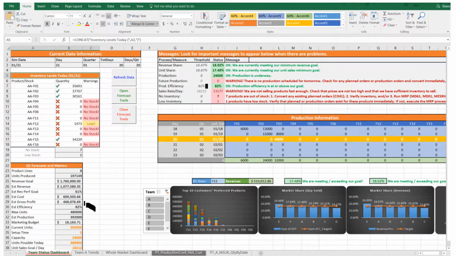You can see that the efficiency is currently green, at or above the threshold. However, if for some reason we were not at the threshold, the message board would alert us to a potential issue. A key and important aspect of the dashboard is that we are reassessing our forecast for each quarter.